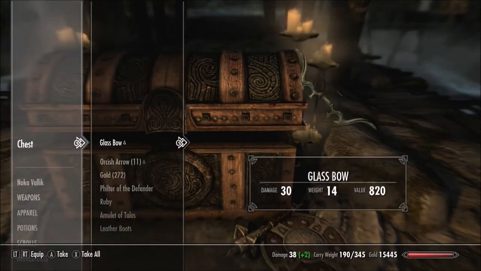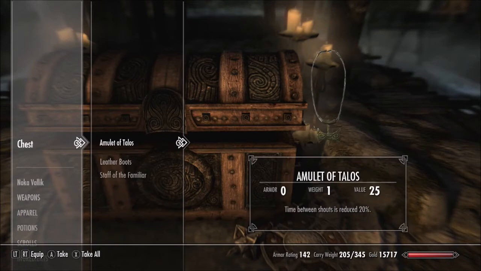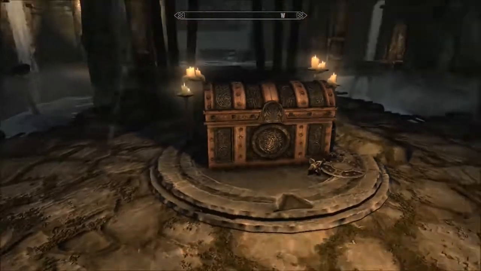Garbage? What do we got in here? Oh, I heard that. Glass bow. We've officially moved up tiers, kids. All right, orcish arrows, whole bunch of gold. Things we can sell. Amulet of Talos. This is the amulet we will actually be wearing. This reduces time between shouts by 20%. It's amazing. And I'll even take that.